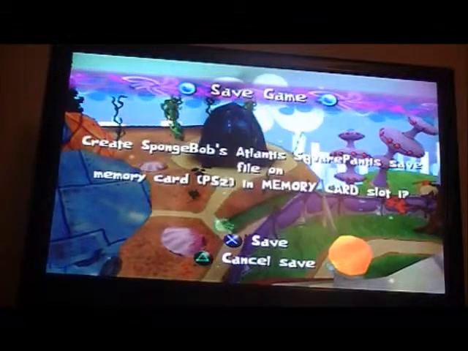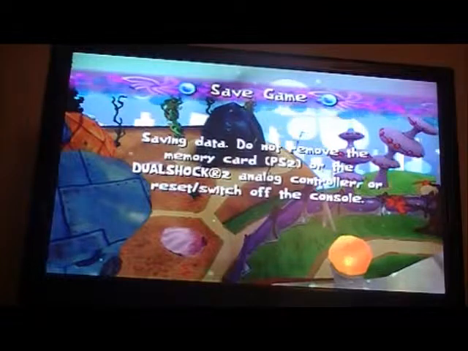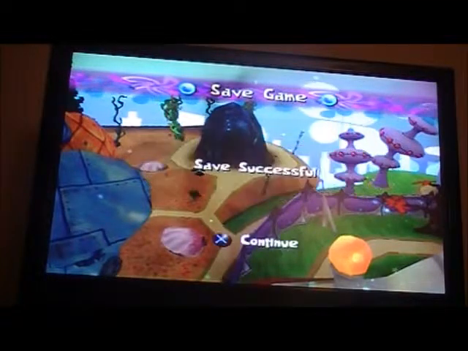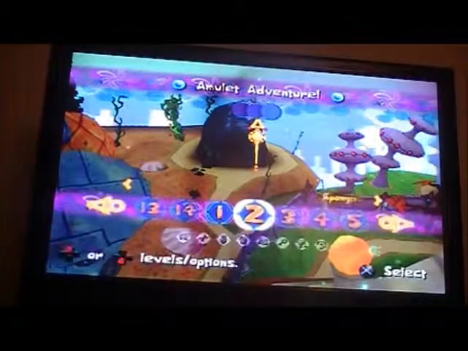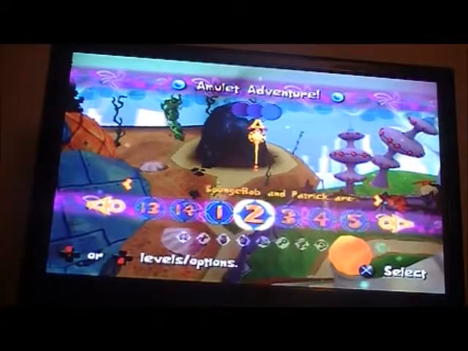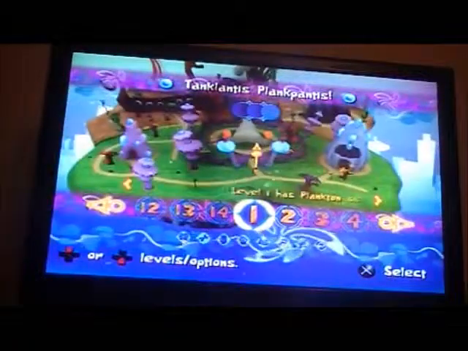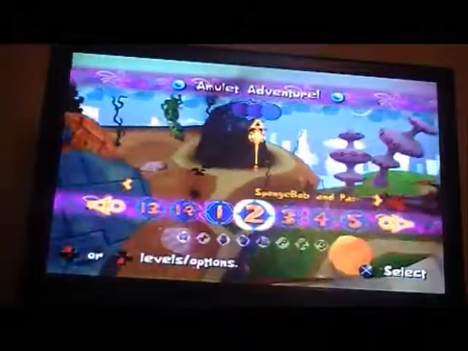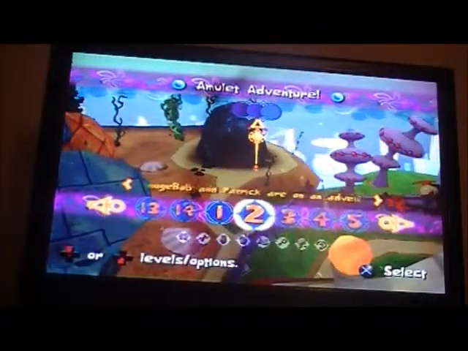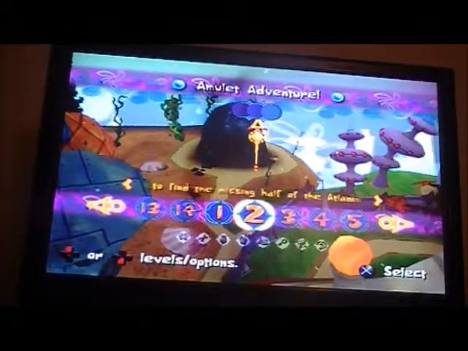Save empty. Let's go to A because it's empty. Okay, save. Next time we will go to, well, the first one's called Tankless Link Pantis, Amulet Adventure. We will do that next time. Bye, guys.